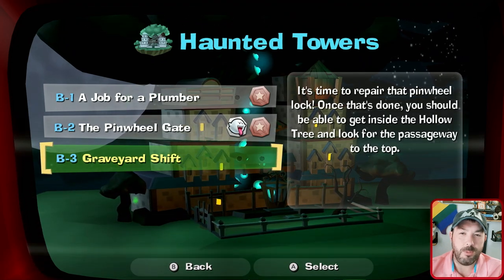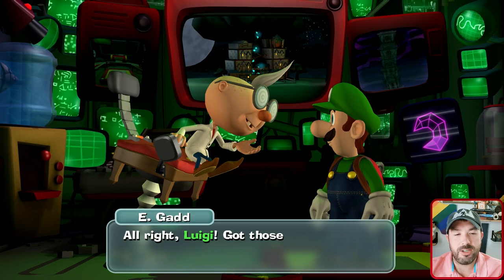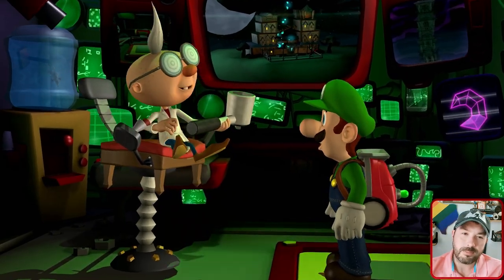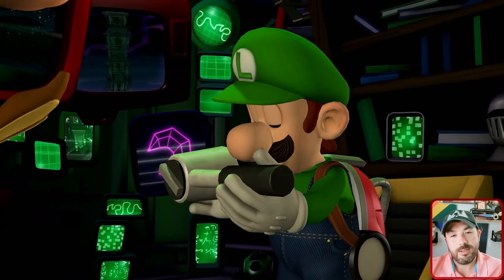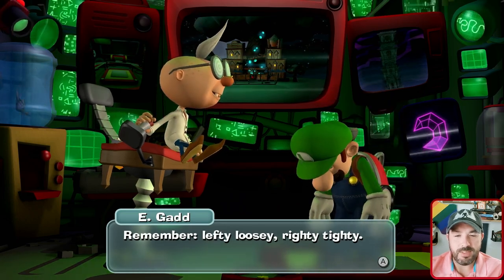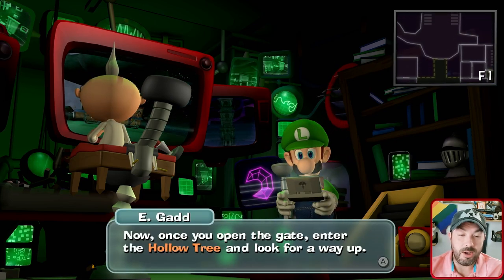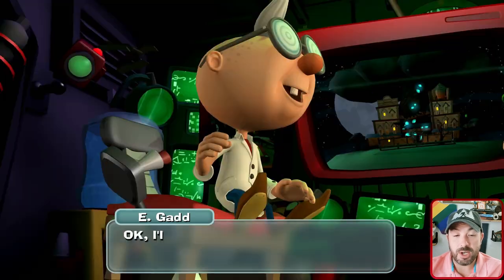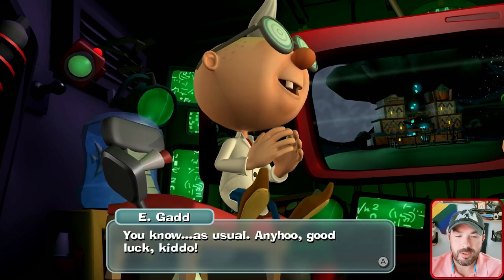Okay, it's time to repair the pinwheel lock. Once that's done, you should be able to get inside the hollow tree and look for the passageway to the top. Graveyard shift. All right, Luigi, got those pinwheel veins with you? Take this wrench and use it to attach the pinwheel veins to the back of the gate. Okay, seemed like we would need more of a welding tool rather than a wrench, but remember, lefty loosey, righty tighty. Now, once you open the gate, enter the hollow tree and look for a way up. I get the feeling the dark moon piece is somewhere near the top. Okay, I'll be comfortably monitoring your progress from here. You know, as usual. Anywho, good luck, kiddo.